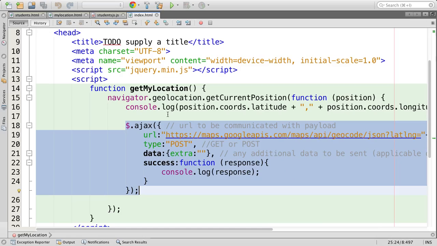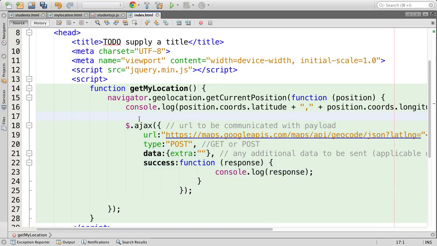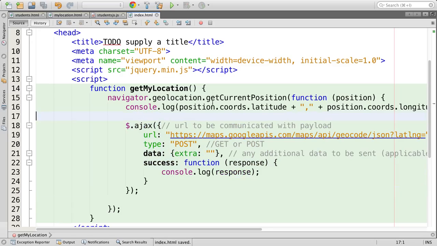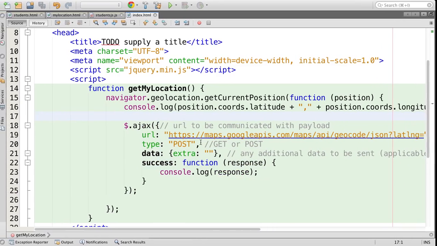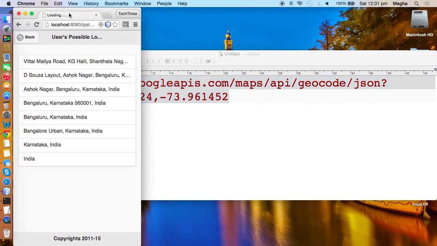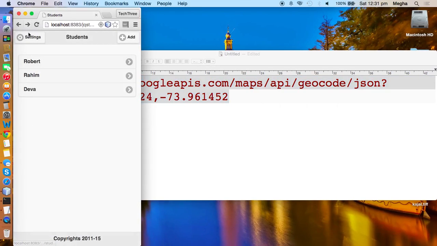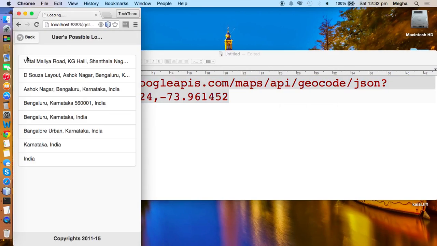But before that, also check if you can get the location, I mean the navigator geolocation, whether it works or not. If it doesn't work, leave it and go ahead with the Ajax part and have this particular add-on added to your code. So there is one more link where the user clicks on the location and it will try to identify the user's current location and display it.